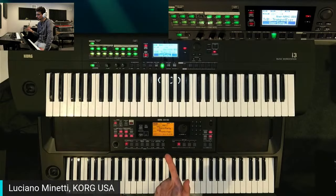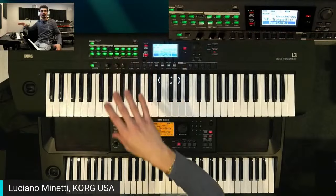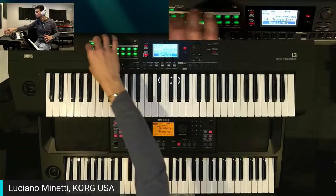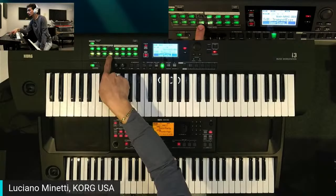All right, now, when you're in sequencer mode, that's why I was mentioning at the beginning the hands-on controls here on the i3. If you really want to do a lot of work in a sequencer, I would recommend the i3, because it gives you quick access to the different parts in the 16-track sequencer. When I'm playing, you can see that they light up based on which ones you're hearing. Here come parts 1, 2, 3.